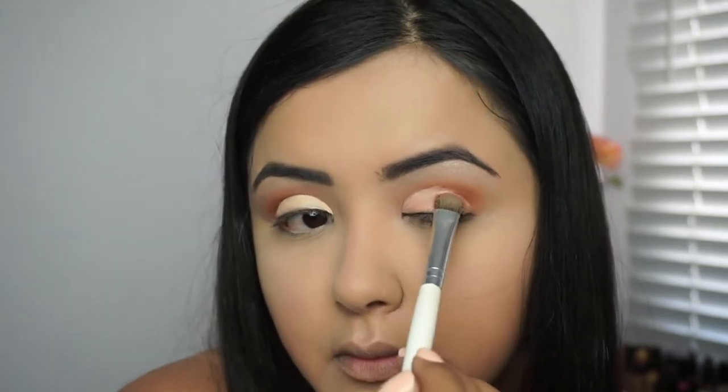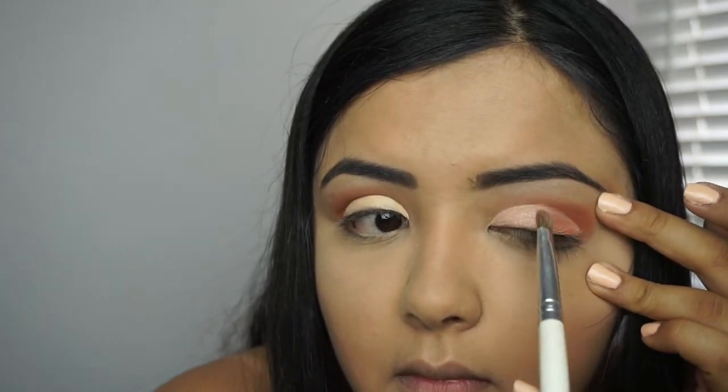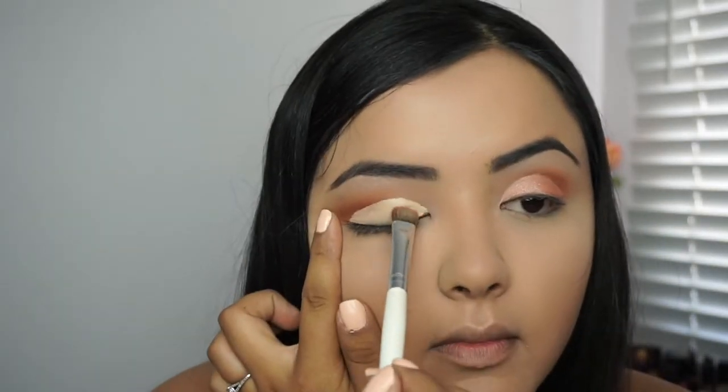The shade that I'm going to be using for the cut crease is going to be the Jaclyn Hill palette in this shade. I'll be using my Essence eyeliner on the top line, and for the bottom waterline, I'm going to be applying my Essence gel liner.